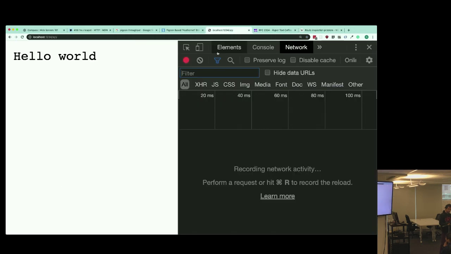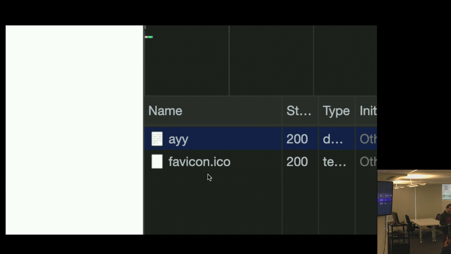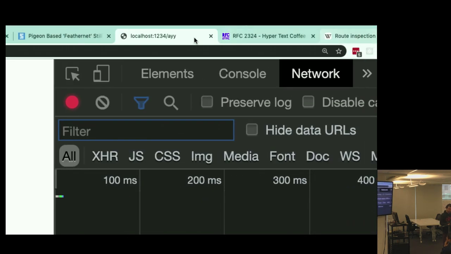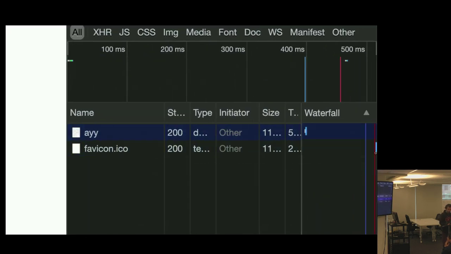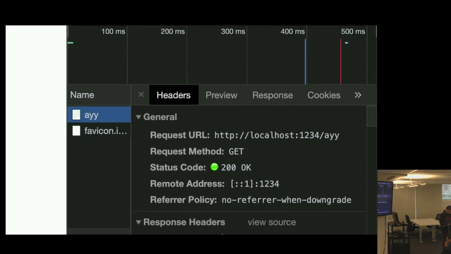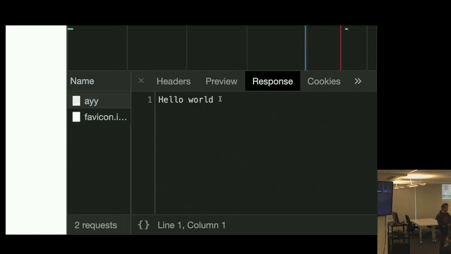The response on Wikipedia is going to be a bunch of HTML. The response for me, I thought it would only be one request, but it ends up being two. My browser, by default, makes a request to find the favicon. The favicon is the icon that shows up right here. But this one here was the request to A. It shows me it was a GET request. The response I got was a 200. I never wrote 200, but it looks like the HTTP server just does it by default. And when I look at my response, it's just some text.